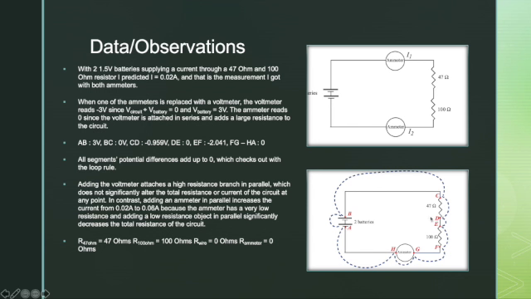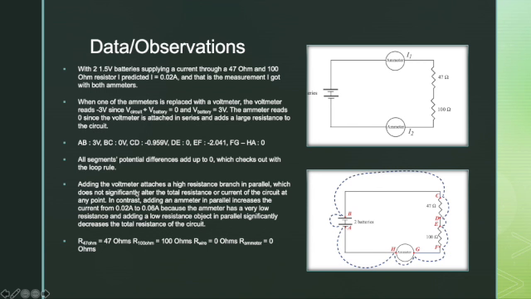Now here on the bottom right, there's a picture with the different segments of the circuit, which I measured using the voltmeter. And here are some measurements I got. In AB, it was 3 volts. For BC, it was 0 volts. For CD, it was negative 0.959 volts. DE was 0. EF was negative 2.041. And FG through HA was also 0. When you add up all of these segments, you find that the net potential difference adds up to 0, which checks out with the loop rule, which we also employed earlier.